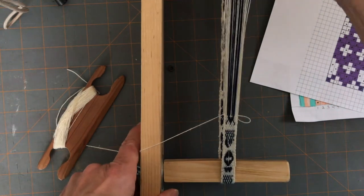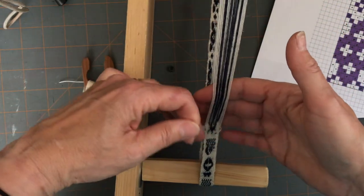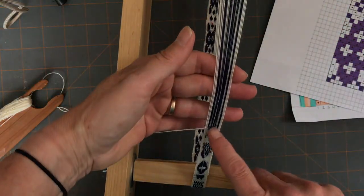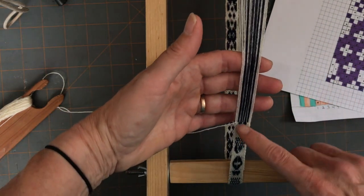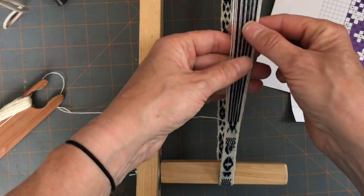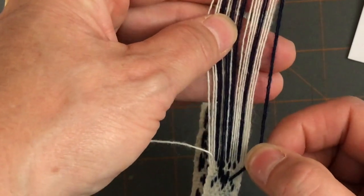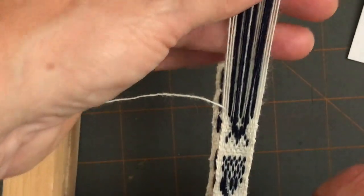And change your shed. Pull up the back. I'm going to snug that up a little bit. Tamp it down a little bit. And it's going to look like you have a couple floaters here because we've done so many in a row that have stayed up, but that's going to tuck in eventually. Don't worry about that at all. Let me show you what I mean. Like this one right here has been floating for a while, but it's going to all work itself in as the pattern advances.